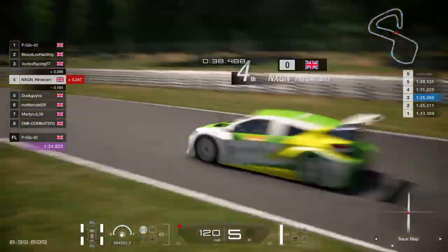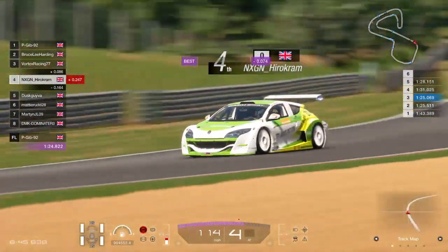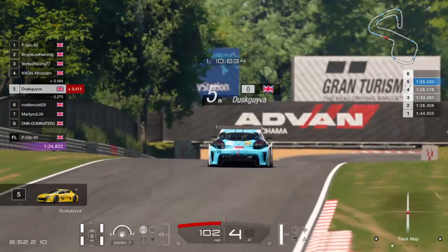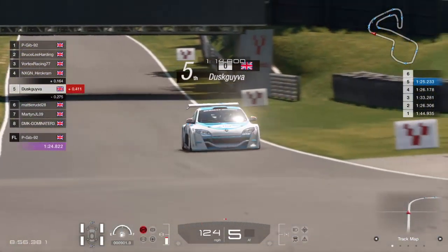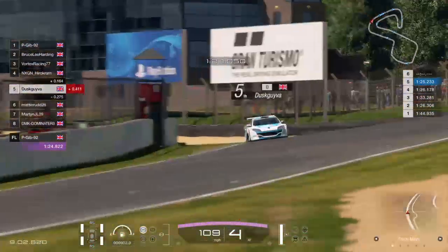And that is the focus we're having at this present time. I just noticed it then as well, just come back through as Hirakram goes even quicker. That's a purple sector in sector 2. Great effort from this man, Duskiver. He was really showing form in the 2nd race last week. Really seemed to be keeping on to the pack, and that's a fabulous effort on a 25.2. Just 4 tenths off Gibb.